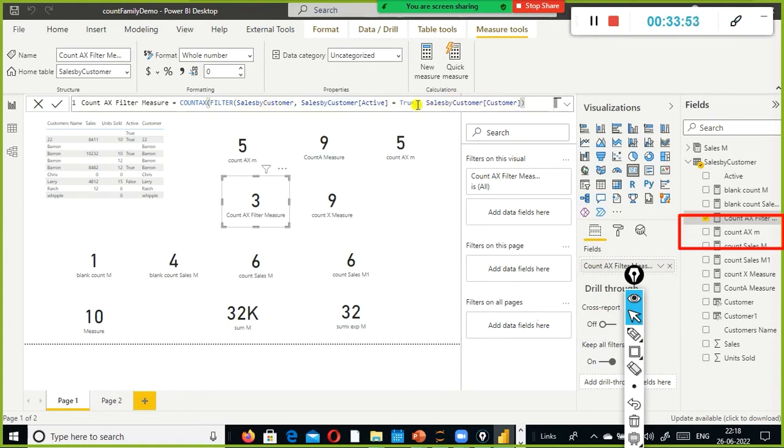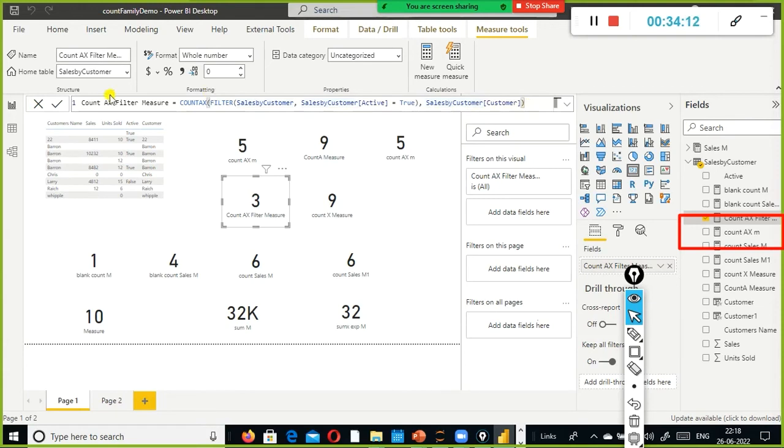Here what I am doing is first filtering the data set based on this condition, and then finding out the total count of active customers. I wanted to find out how many active customers there are.